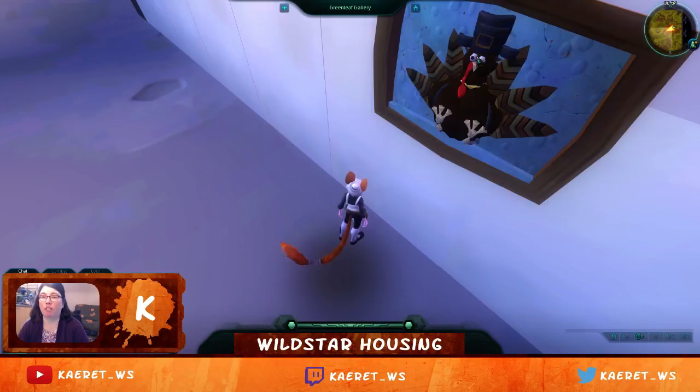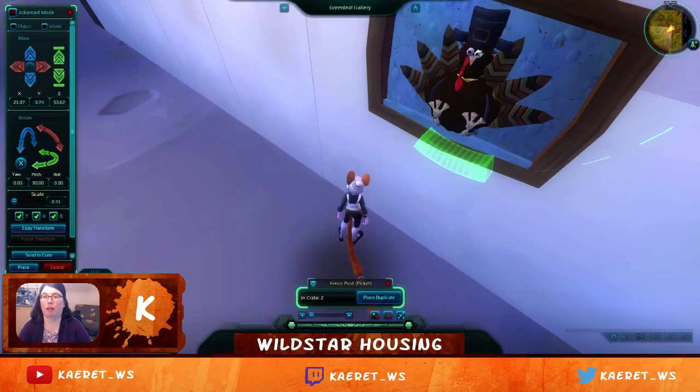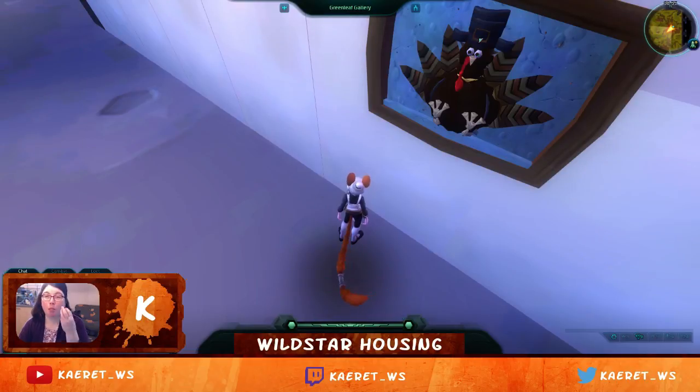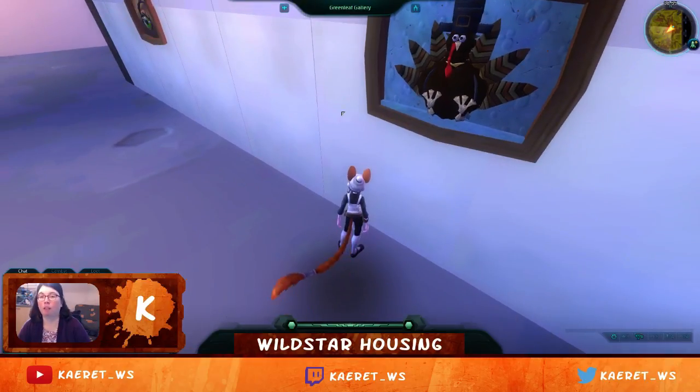Same rocket being used for the eyes, I think, or it could be fence posts. I hate to have to check every time. Okay, fence posts for his eyes, vent tanks for his pupils of the eyes. His hat is made out of tires, and the same frame for the picture is being used for the little buckle on his hat as well.